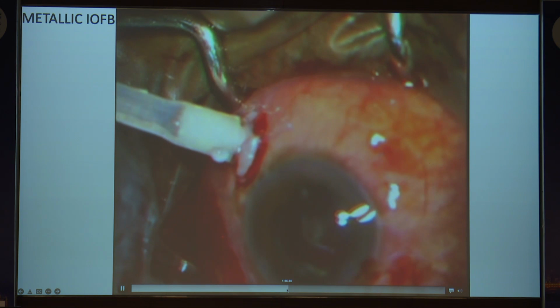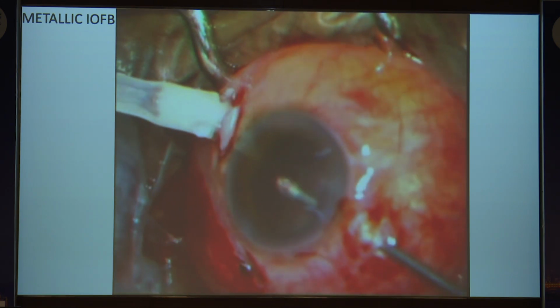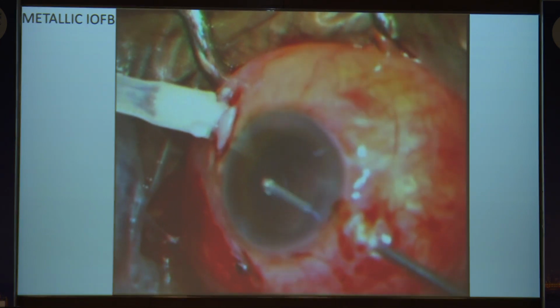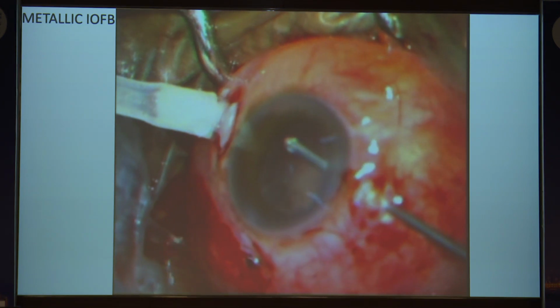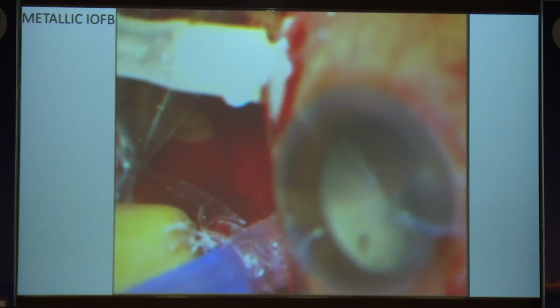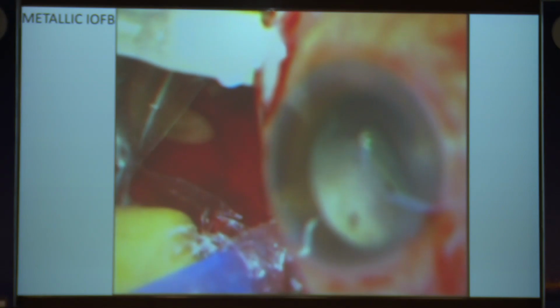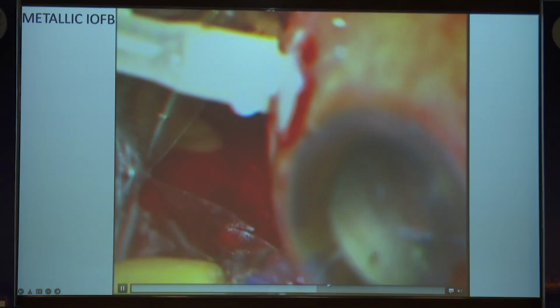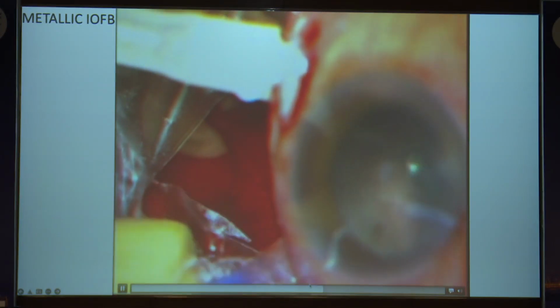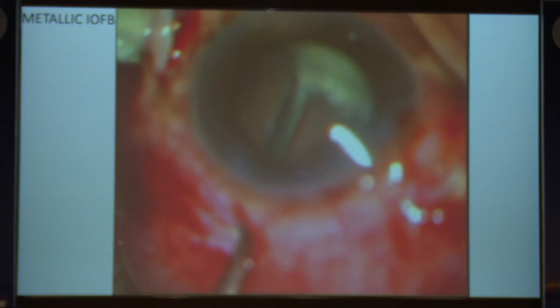So always do a complete vitrectomy, use scleral indentation, clear the entire vitreous. If you need to do a lensectomy, also try and save the capsule so that you can put in a lens later for the patient. So here with indentation, completing the peripheral vitrectomy.